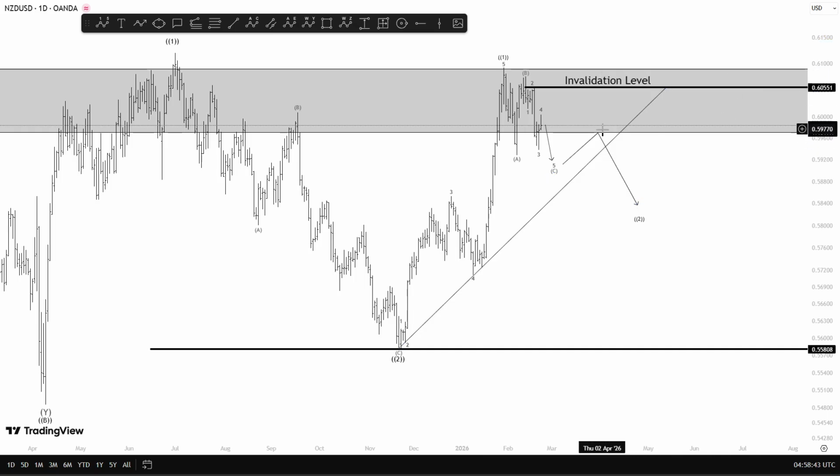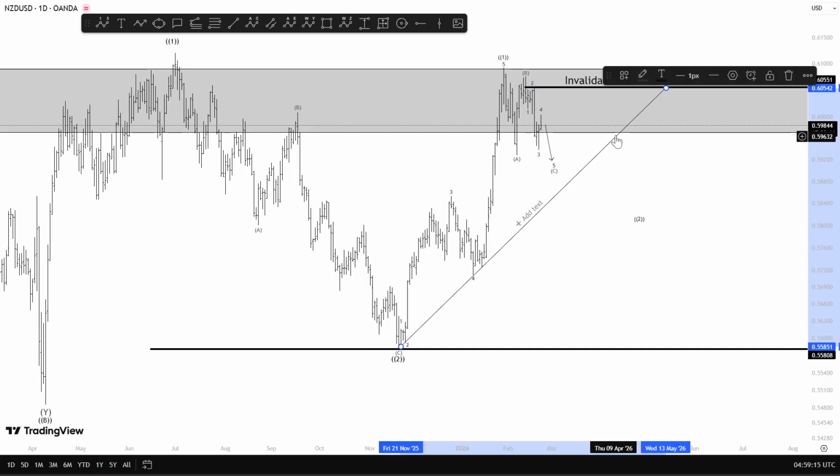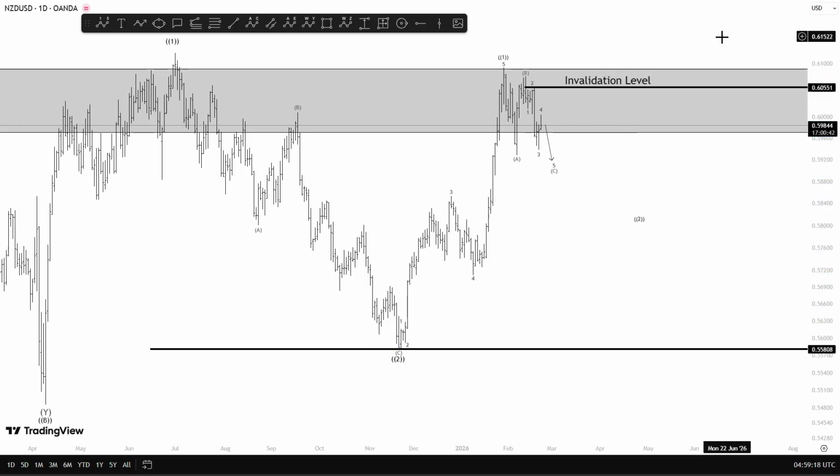For now, let's just leave it as it is. We're going to update you immediately we see changes on the market, right? So for now, just trade this 5 wave. That's what we are trading now. And wave 5 is always caused by a small group of traders, so it will be very slow. It is likely to be slow before we reach this wave C and wave 5 of the subwave diagonal. That is it for today on New Zealand USD.